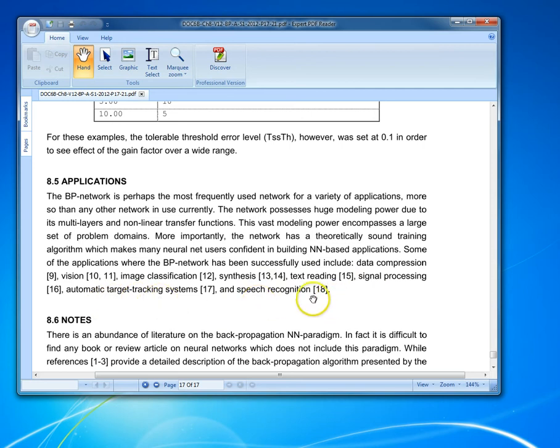One thing that is not listed here, if I add one more, would be process modeling, which is actually a very, very useful application of neural networks. Now let's look into a review of the application, where and how the network is going to be used.